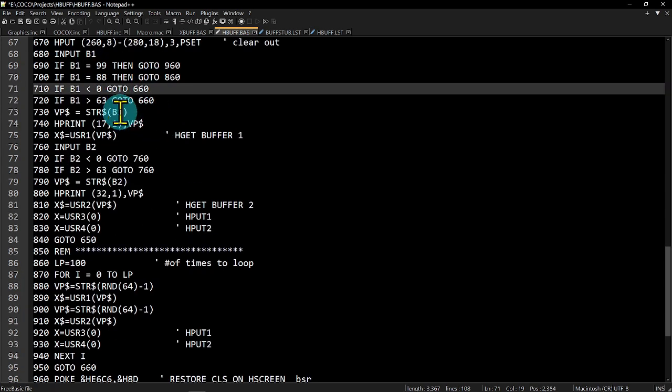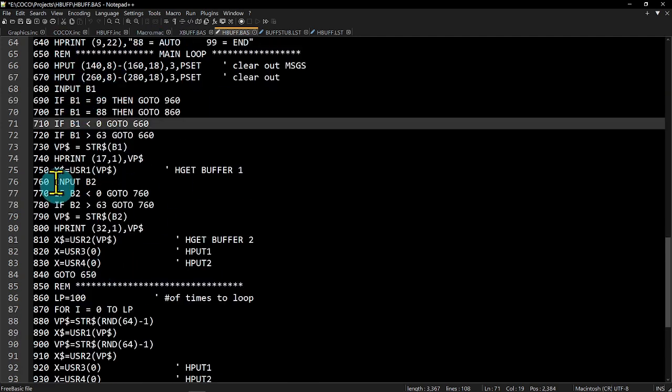We'll take that input number, make a variable out of it and a string variable out of it. Okay, and then we'll print that back to the screen. Like I said, if it was box 35, we'll print that 35 on the screen. And then we'll go back off to the stub program, which is going to take us to get buffer 1. It will do its thing and then come back here. We'll get number 2 and do the same thing. Get buffer 2. Then we'll go back off to an H swap and put them back on the screen. Put 1, put 2. Back to 650, which is the top of the loop, and just keep going on through it.